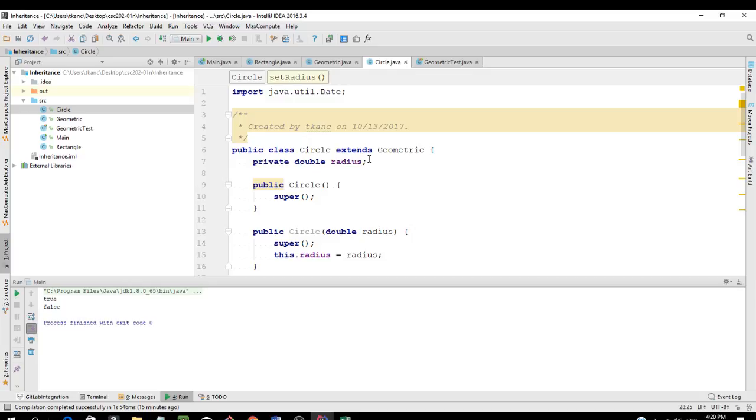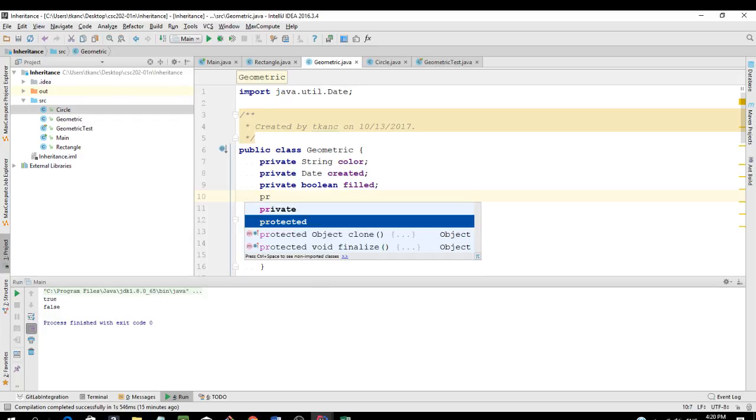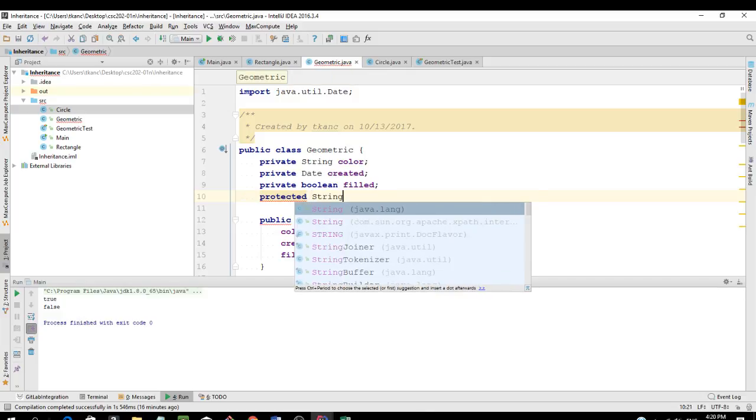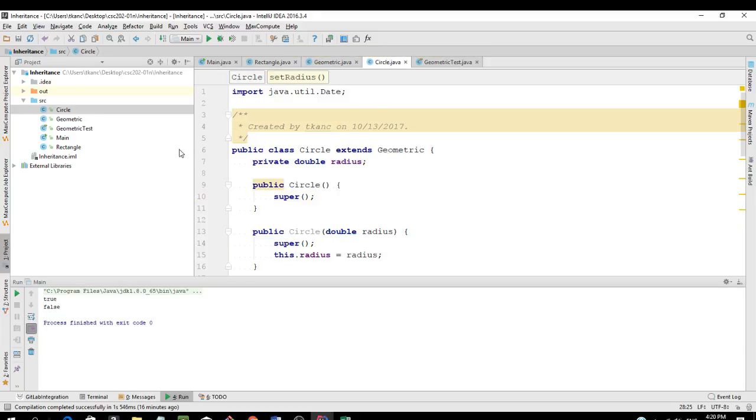Now, if I make protected, let's say name, so the question is, remember, the good question should be this first.